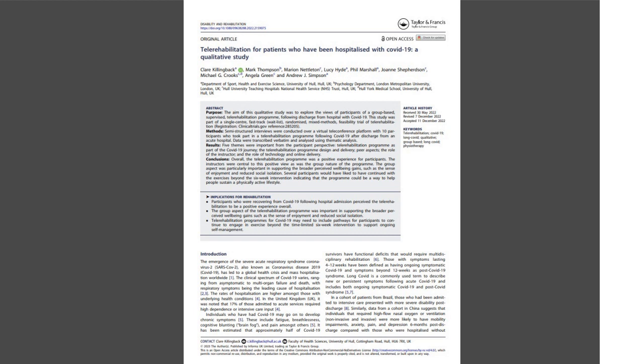And also the exercises that they were given in between sessions, because obviously it's not a case of, oh, I'm only exercising 2 times a week. It was a case of giving them tasks such as, okay, when you're boiling the kettle, can you sit there and do some leg raises or something like that? Something that's close to hand, that's easy for you to do in a safe manner, that we can do without obviously coming into contact with any of the people, but still utilising what we've got around us.